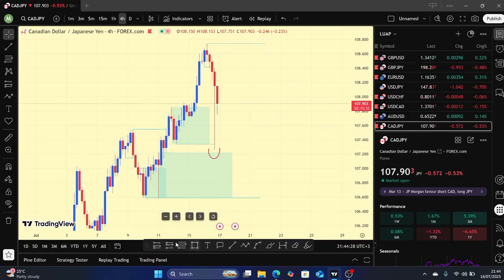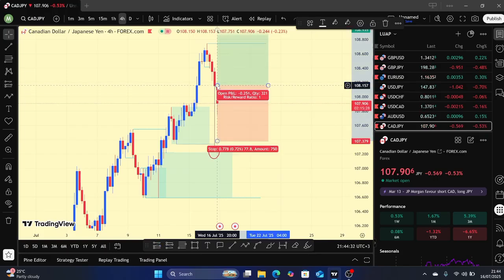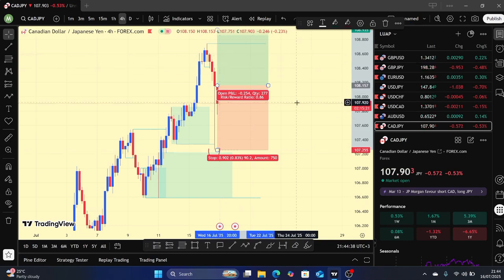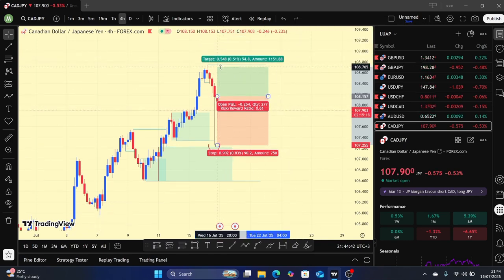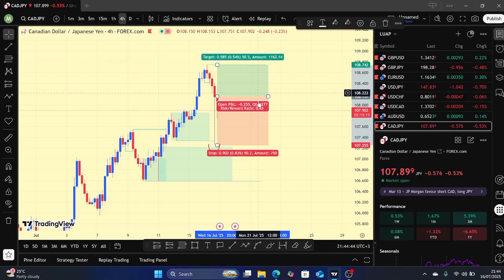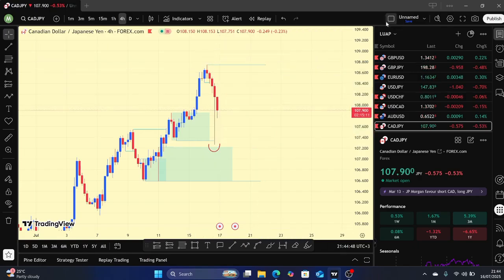Because obviously, if you take the trade, your entry will be somewhere there, and a safer stop loss is on that low. And then if we target this high, you can clearly see that this will not give you a reasonable risk to reward. You can see it's less than even 1:1. So in this case, we usually just ignore this kind of trades, or this is where the lower time frame execution comes into play.